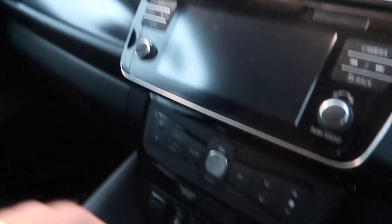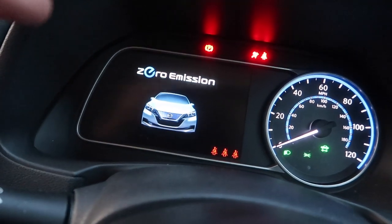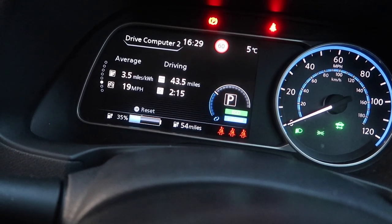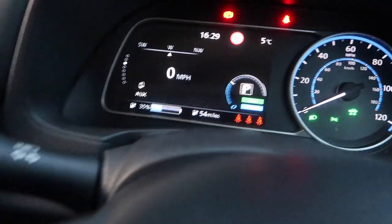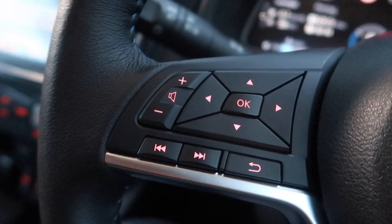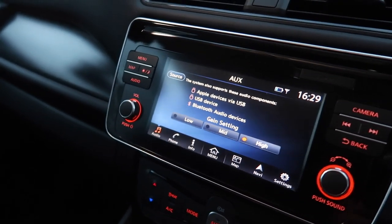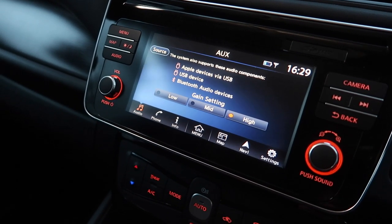Because it's getting quite dark in here the autofocus is struggling. You've got a nice panel there. Turning the car on — and because it is electric it makes no noise at all. You've got this nice seven-inch digital display which, okay, it's no Audi virtual cockpit, but it is quite nice to look at all the same, and you can scroll through the displays. As standard you also get a seven-inch touchscreen which works well enough — it's not the best touchscreen in the automotive world but it certainly isn't the worst.